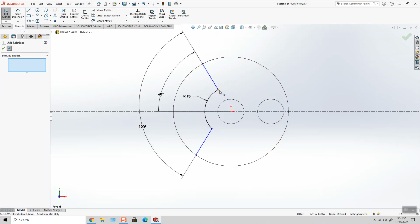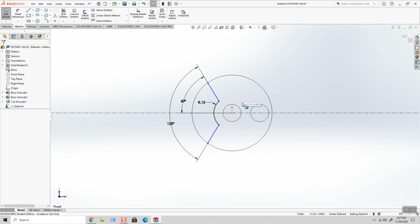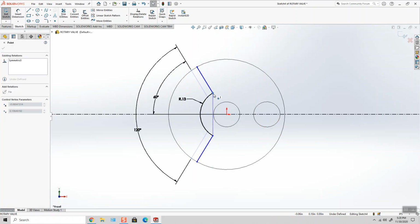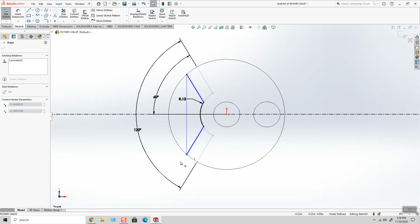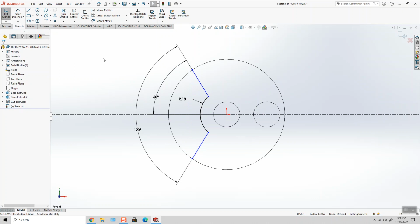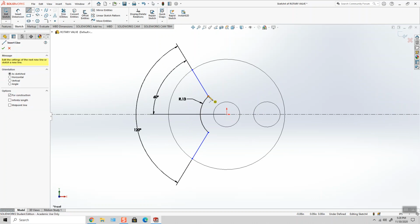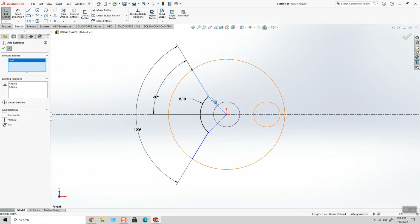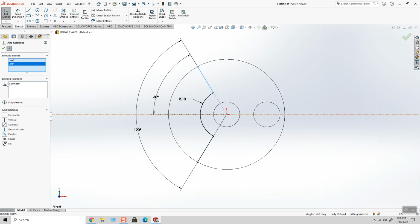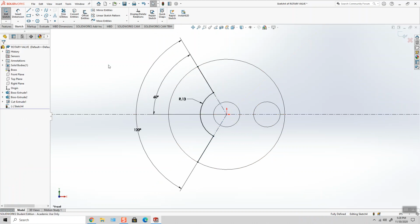I can make sure that this point and this point are symmetrical about my origin, so that helps a little, but there's something that's still off with this. So I'm not sure if these dimensions are going to come after the fact, or if it's something that's just going to work out for us. But let's do this. Let's try to see if this was the problem. There we go. So that takes care of that.